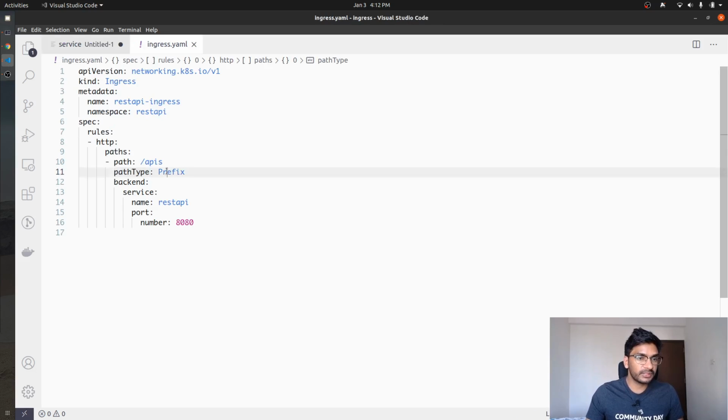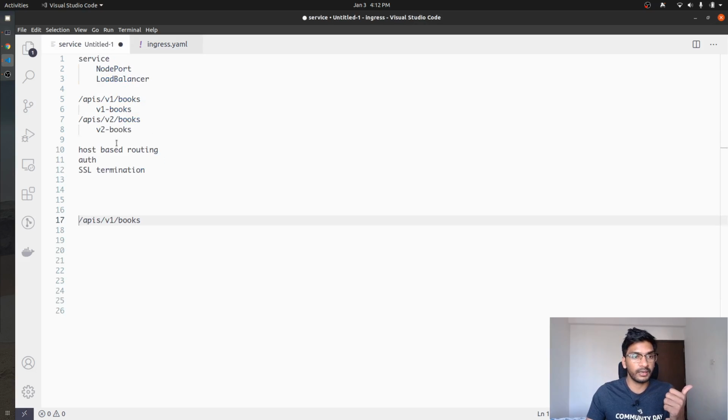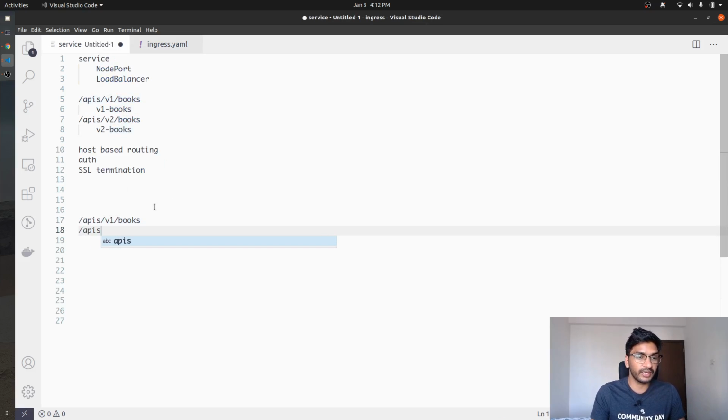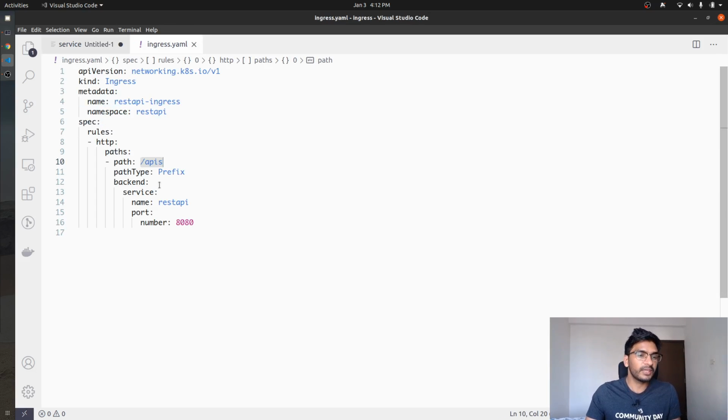Since we have specified Prefix here, this prefix would be checked in the incoming URL. So if /apis is a prefix of the incoming URL, in that case it would be a success, and the request would be forwarded to the backend, right?